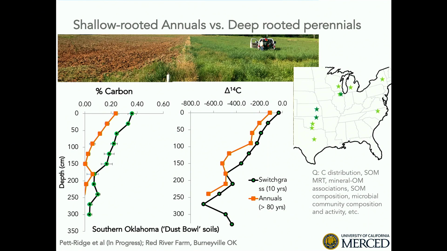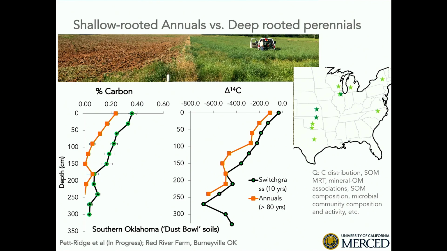One of these studies that we're doing is also in collaboration with Jennifer Petridge and her team at the Lawrence Livermore National Lab, where our team has sampled soils from multiple areas across the US in areas that had been cultivated by shallow-rooted annuals versus deep-rooted perennials, and where these systems exist side by side so that we can compare them and realize that whatever difference we're observing is simply because of the deep-rooted perennials that were put into place. And every site that has been sampled has been there for at least 10 years.